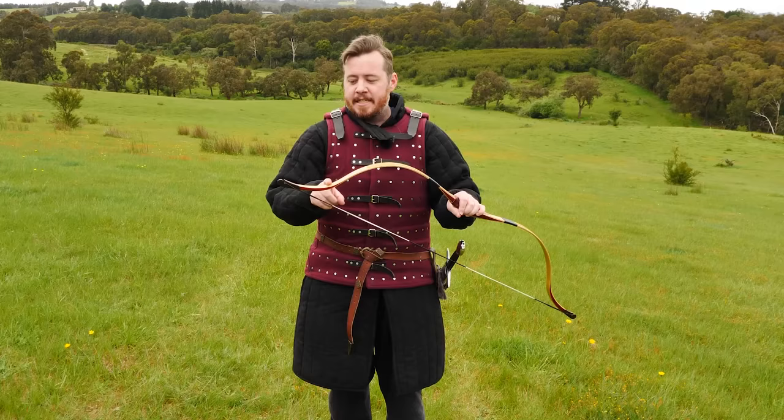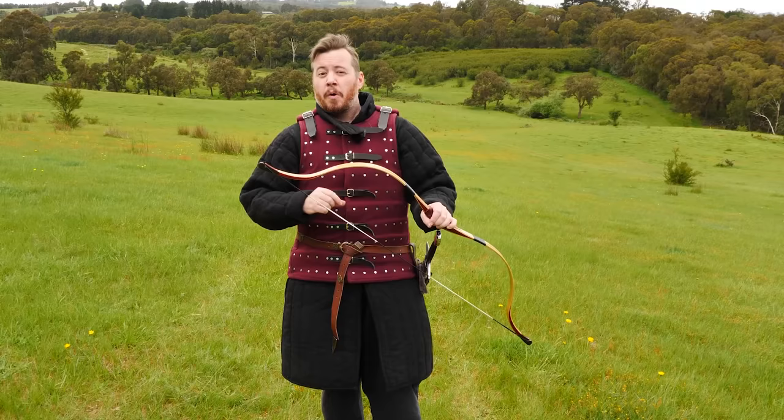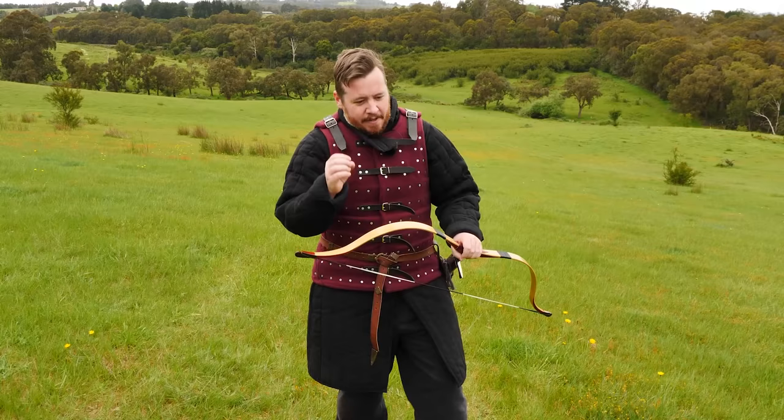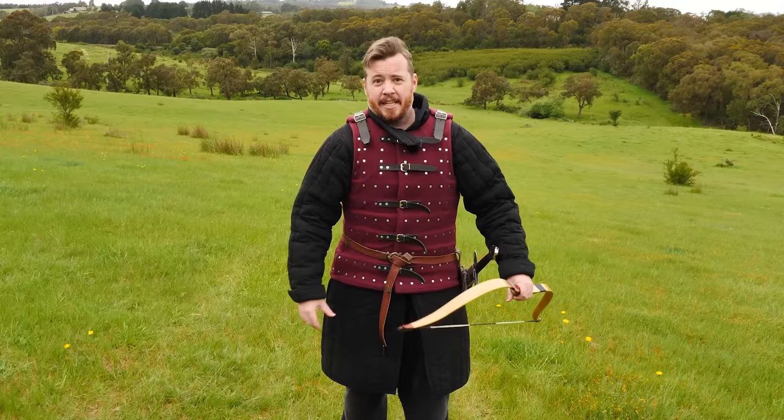Most short bows are recurved, usually because of size and design — I'll talk about that shortly. And most longbows are not recurved, even though you can. On longbows it's not necessary. Reflexing the tips will increase the poundage by a little bit, but another way to increase poundage is to just get stiffer wood or make it slightly thicker. You don't have to go to the trouble of steaming and reflexing the limbs — it's a very specific fine-tuning process. It's easier to just make it thicker to get higher poundage.